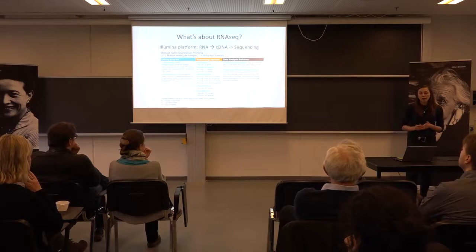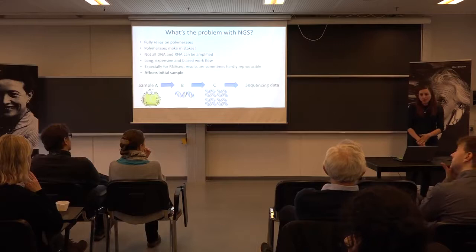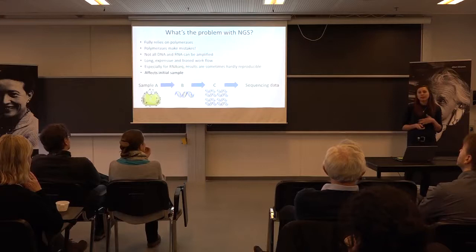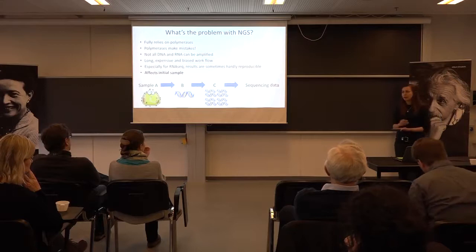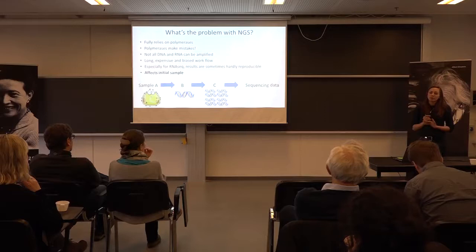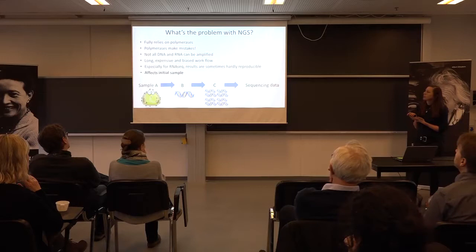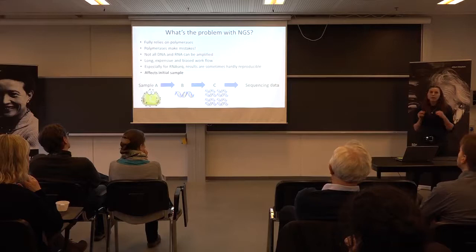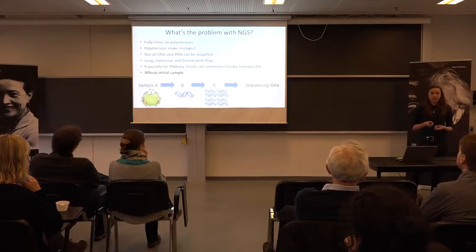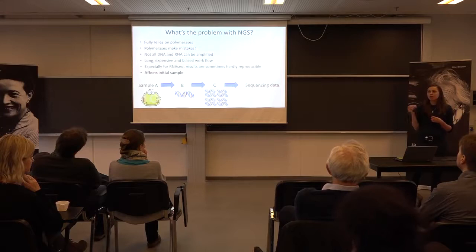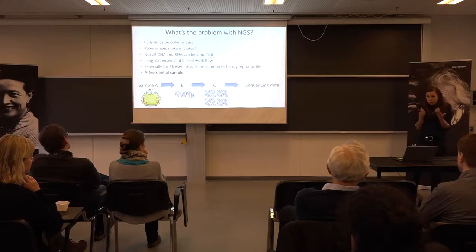And our question was, again, to sum up, what's the problem with next generation sequencing? This technique is there, and this is great. It made a very big impact on many communities, right? Also in clinical work. So please don't get me wrong, I'm not going to criticize it and say that it is all so biased and makes mistakes. It is there and it's doing a great job, but the problem with it is that not a single step of it can be done without applying polymerases. So it's all fully dependent on the work of enzymes. And these polymerases, they make mistakes. And this is proven now for sure that approximately 3 to sometimes even 7% of incorporated nucleotides in a sequence can be mistaken.